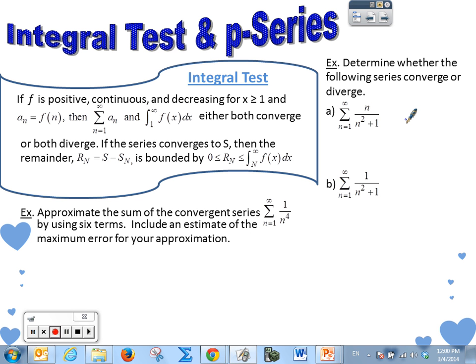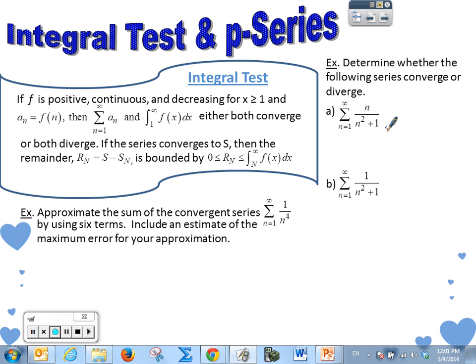It's usually not asked a whole lot to find the sum unless it's geometric or telescoping. But if you are asked to find the sum and it's not one of those two things, that's what you would have to do. You would have to come up with a formula for the partial sums and then take the limit of that to infinity. I just wanted to talk about that before we started the lesson to make sure we're all okay.